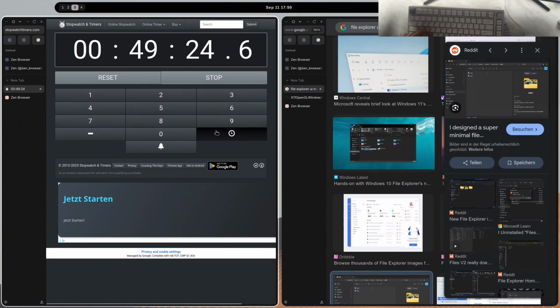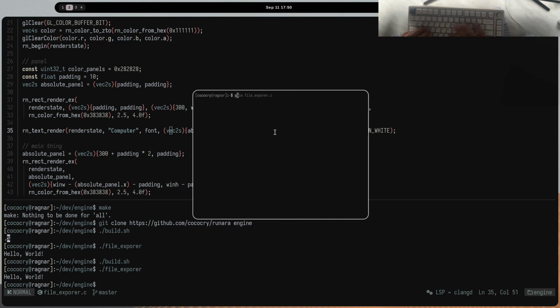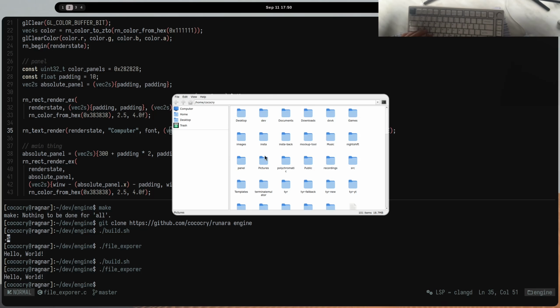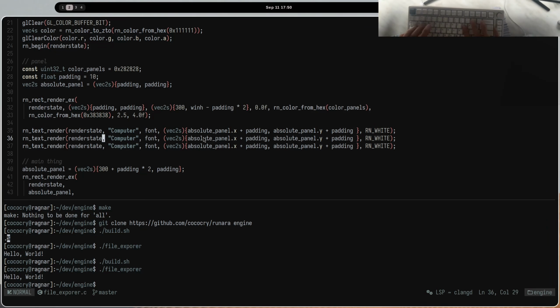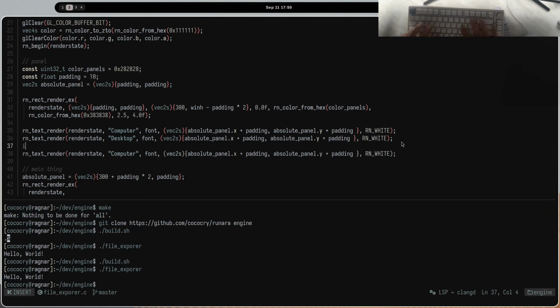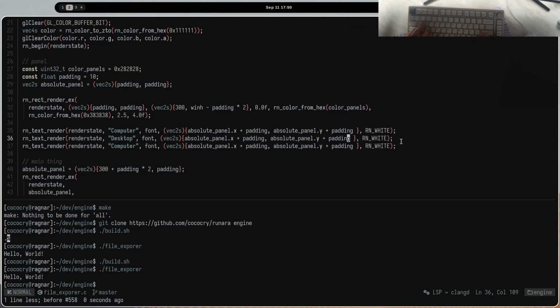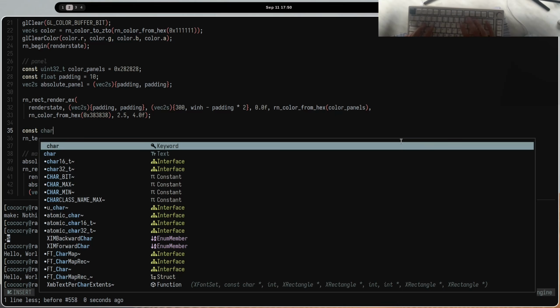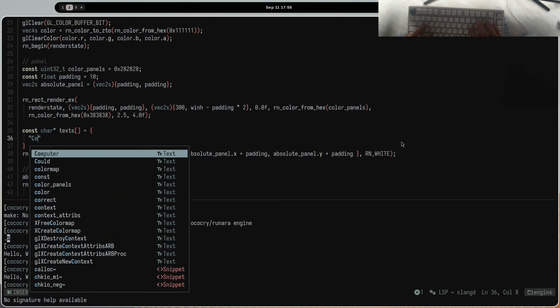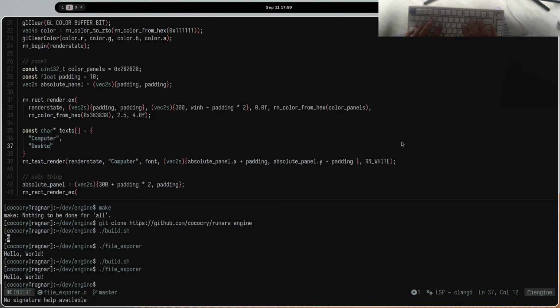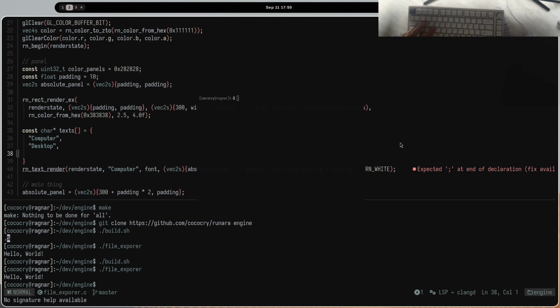So computer, then what? Desktop? Yeah, we need that. That is pretty important. But let's just do desktop, and okay, this stays the same, but here we say we need some kind of text is equal to computer, desktop, and what else?